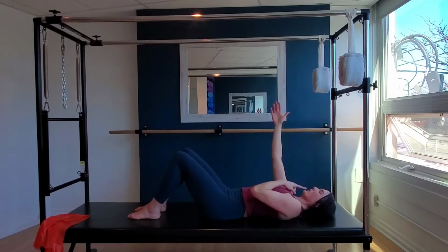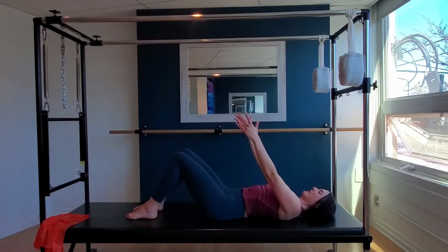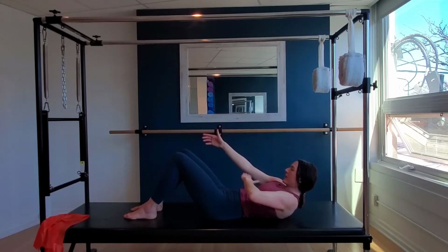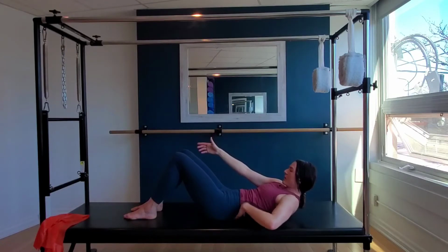Now reach your arms up to the ceiling, taking a breath in as you inhale, just a tiny head nod. We're just trying to lower the gaze and kind of looking towards the ceiling line in front of us, feeling the back of the neck lengthening. And then as we start exhaling, we peel head, neck, shoulder blades off. So just a third of the way, maybe thinking of it as just the top part of your spine, keeping that slight gap underneath your lower back.